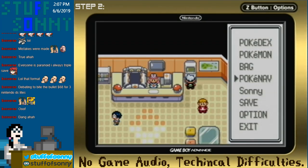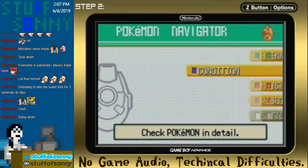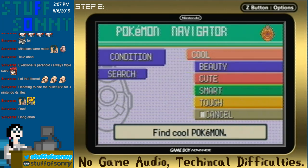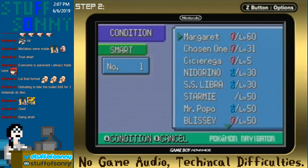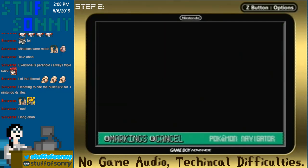I go to Pokenav. Wrong button. Wait, can I just search through the box? Possible to do in Gen 3. You just need specifically the Nut Pea Berry. Oh, and you also need the Lychee Berry, which you can only find on Mirage Island, or if you get an event Pokemon. Good luck.